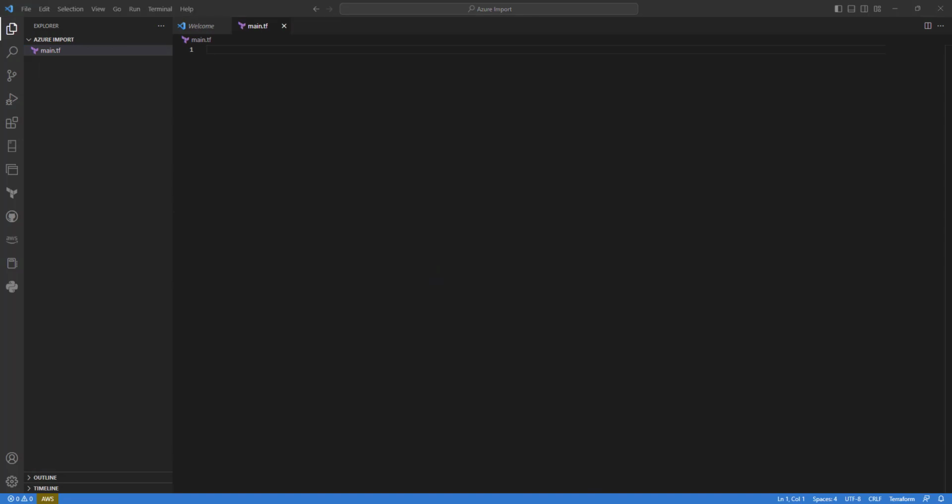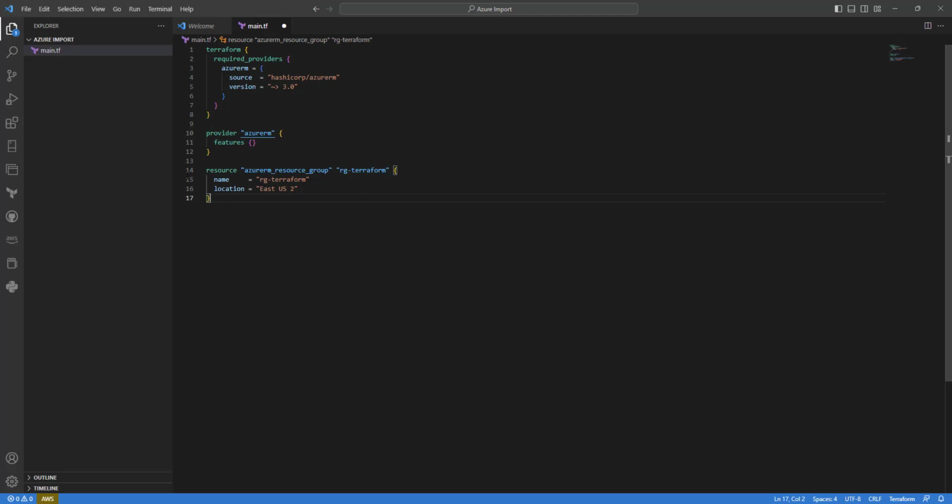All right, so here in main.tf, we want to start off with the Azure provider. There we go. Next up, we just need to configure the provider. Now, first thing we want to do is define the resource group. So I've started off with a resource block, identified an Azure resource group, gave it a name, and I gave it the definition that my resource group has up in the Azure portal. So its name is rg-terraform, and it's in the East US 2 region.